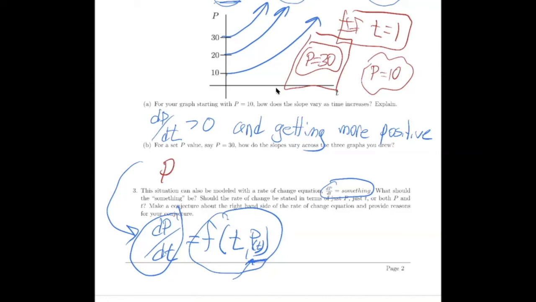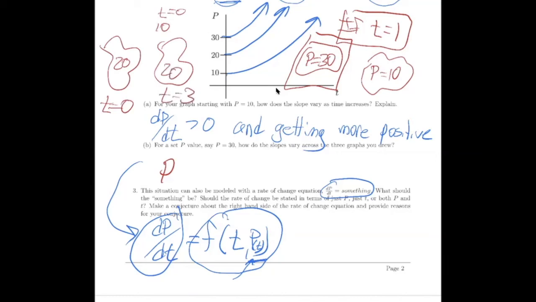Now let's think about another situation where here's lake 1, and we're going to say at time 0, this lake has 20 fish in it. And here's some other lake, and it started at time 0 with 10 fish. And then 3 days later, they now have 20 fish. If we want to compare the rate at which these two fish populations are changing, the fact that we started calculating our population from some benchmark day, which is pretty arbitrary, doesn't really tell us anything. If I know that it has been 3 days since we've been taking fish measurements, that really doesn't tell me much about how the fish population might be changing.